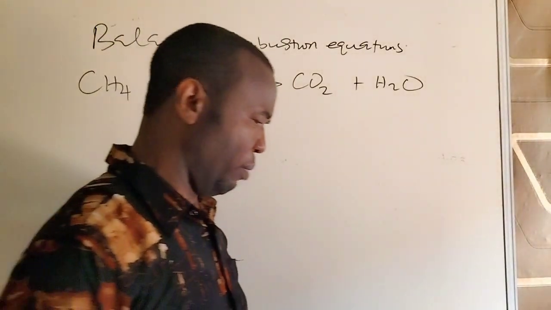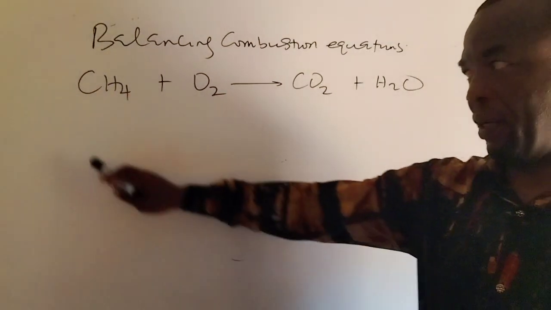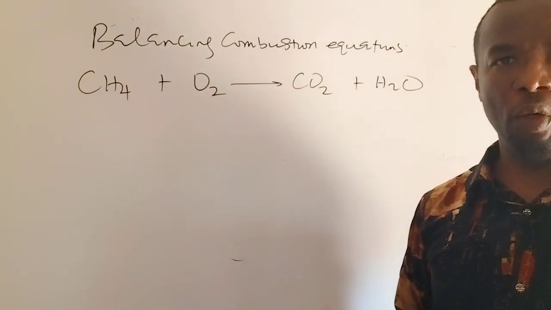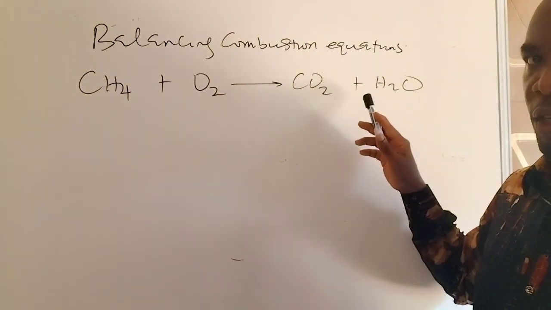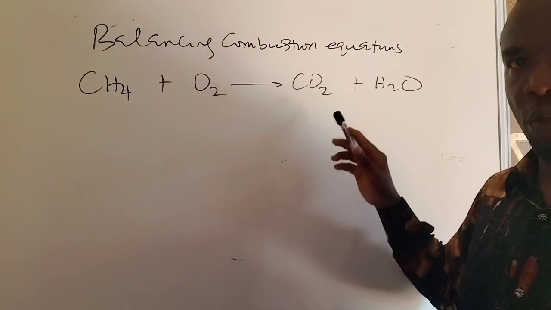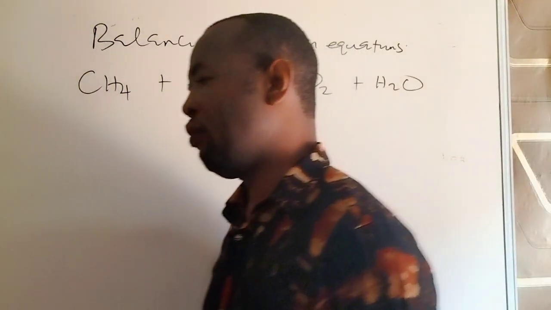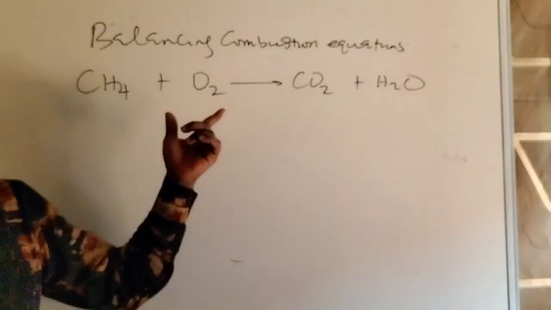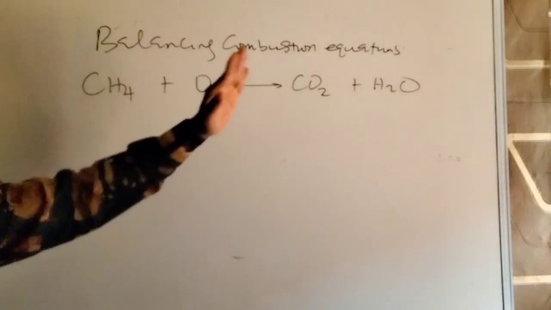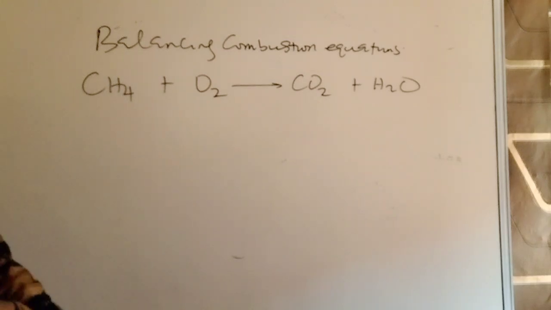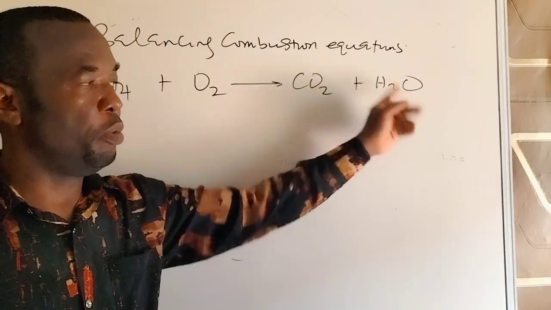Among the combustion reactions we have in chemistry is combustion of hydrocarbons, that is, compounds containing carbon and hydrogen only. When hydrocarbons are burned in oxygen, what we expect to get is carbon dioxide and steam, or I can call it water. So this is a hydrocarbon called methane. Methane and oxygen giving you CO2 and steam. Whenever any hydrocarbon or any compound containing carbon and hydrogen bonds with oxygen, these must be the products.